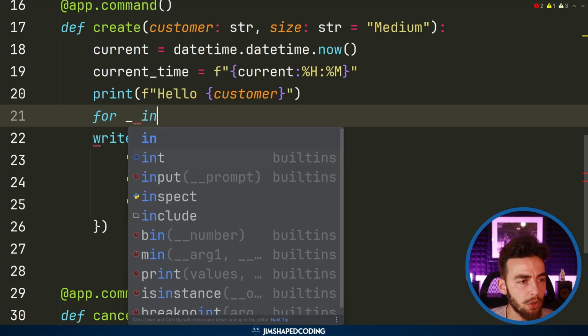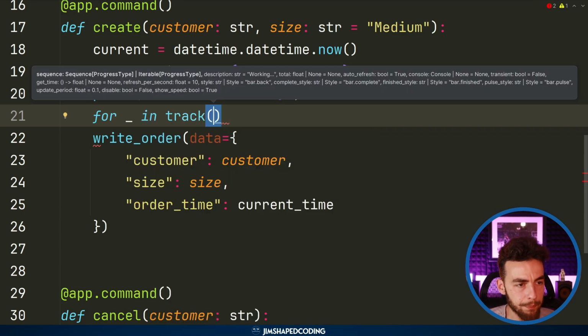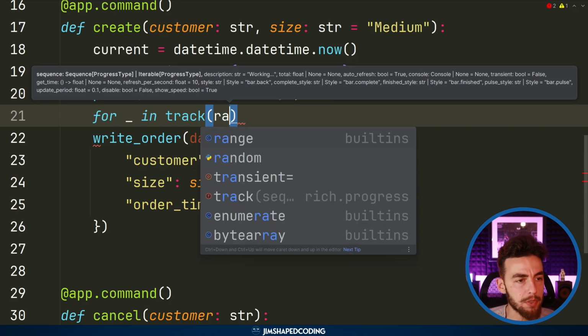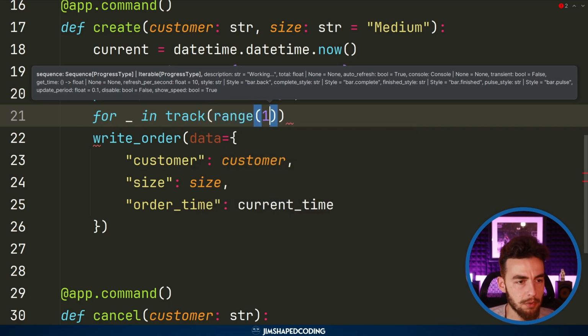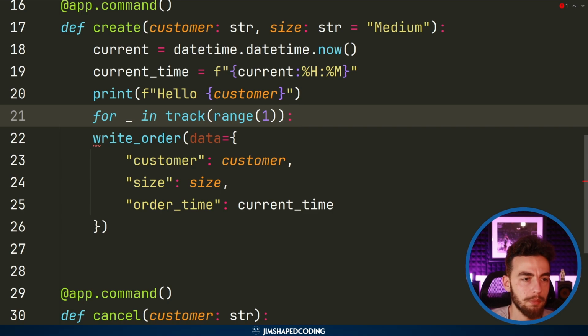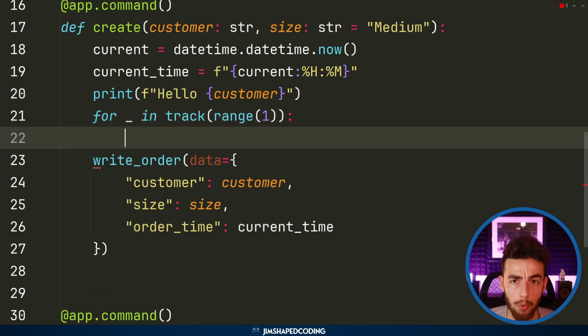I'm just going to go ahead and say in track, the first argument is just a sequence. What is the action that you'd like to do in the processing of the progress bar? So I'm just going to say just process one time, okay? And we will see what other arguments it supports, okay? So right here, I'm just going to tell it, okay, sleep 2 seconds before you complete from 0 to 100, and we will see the progress bar really at work, okay?